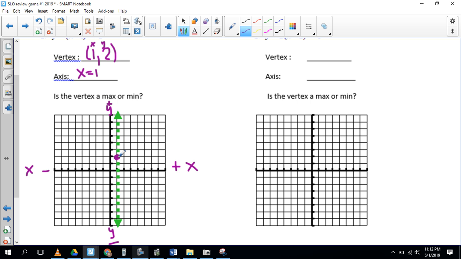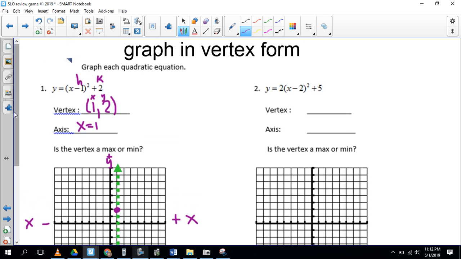Okay, so right now, if we look at it, it says graphing quadratics. Quadratics is another way of saying parabola. They're going to look like the U. Either it's going to be opening up or it's going to be opening down. And so remember, our A tells us if it's going to open up or down. So you see our A is here. Our A is 1. So it's positive. So our graph should open up like that when we graph it. So we're not quite finished because we don't have a parabola yet. We just have a straight line.